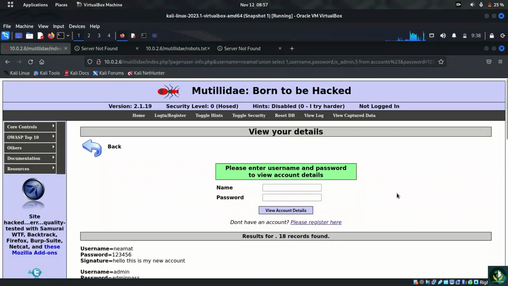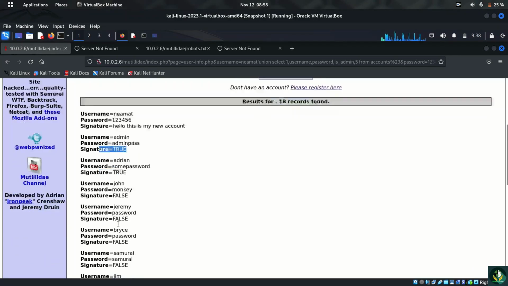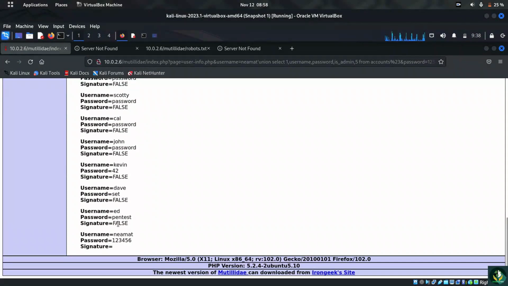So now that I hit enter, you see, very cool, the first one, which is admin. Okay, the password for admin is admin pass. This one, which is name@ is password, and the signature for that's okay, you know, that's my real account. And this is not the signature, actually it's being admin or not. So it's true, false, and it shows me all the user details that is here. Okay, and for this one, you see we don't have anything like if he is admin or not.